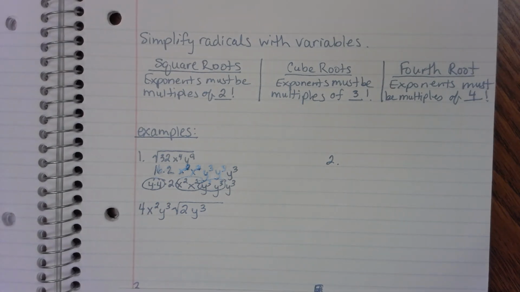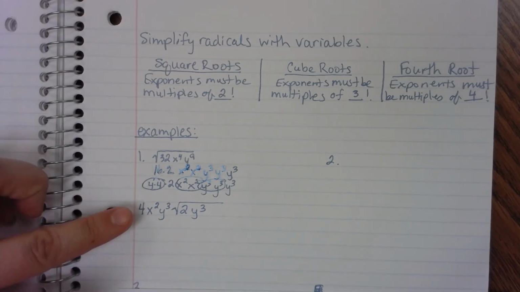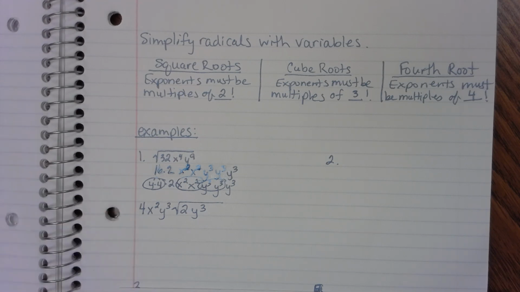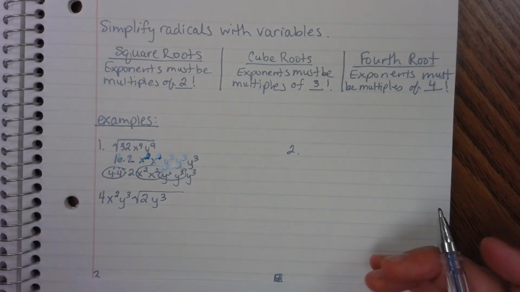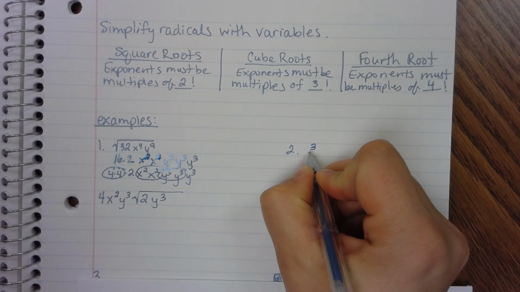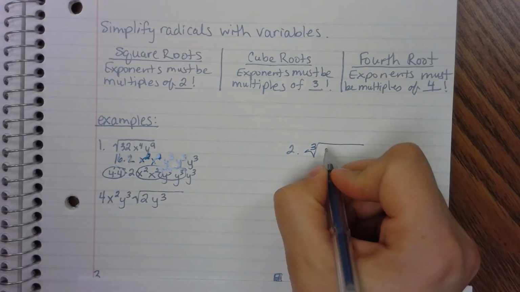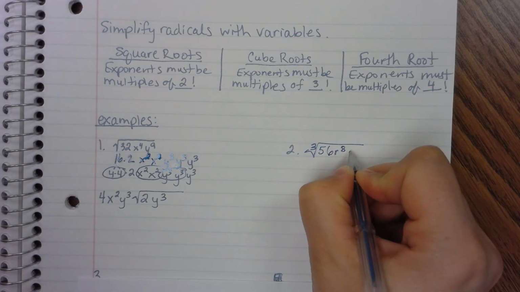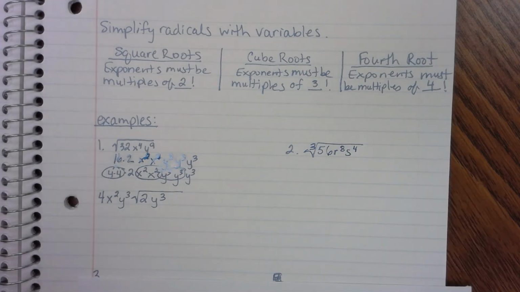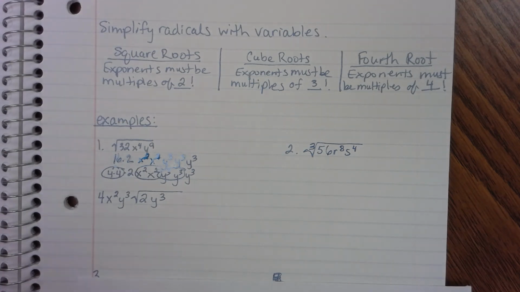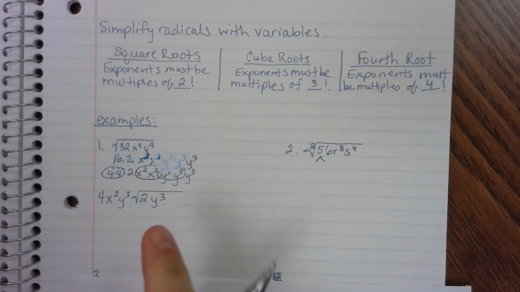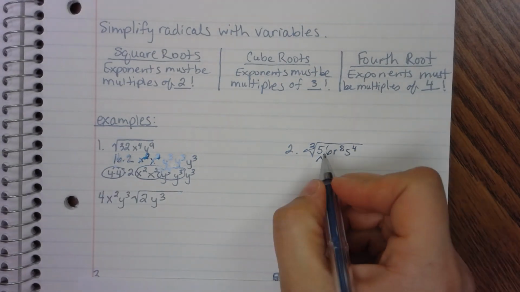And so I have simplified the square root of 32 x to the 4th, y to the 9th to be 4x squared y cubed times the square root of 2y cubed. Now we're going to take a look at a cube root. Remember, you can pause at any time. So we're going to look at the cube root of 56, r to the 8th, s to the 4th. So remember, I'm looking for numbers that are the same, but I want 3 of them. So I'm going to use my tree method on this one instead of the horizontal method.